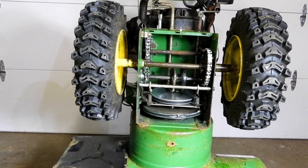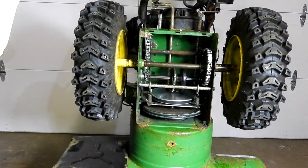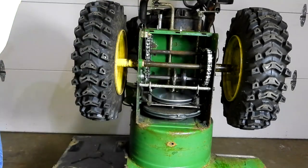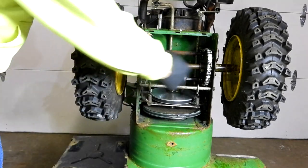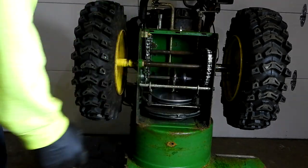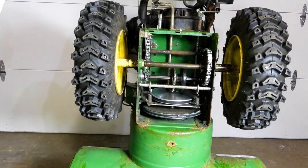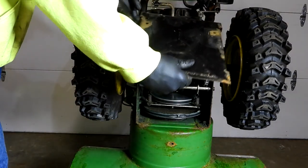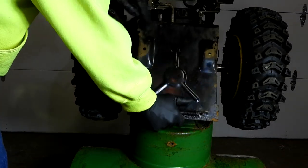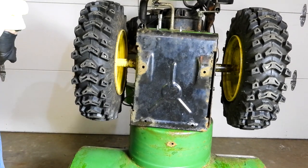All right, we've put it back together now. We've got a clean friction plate. We got a brand new friction wheel. I've lubricated both chains with lithium grease, replaced bearings on both sides of the main axles, and bearing bushings on both sides of the hex shaft for the friction plate. So now, I'm just going to put it back together. Put the access plate back on. And then we'll gas it up and give it a test drive.